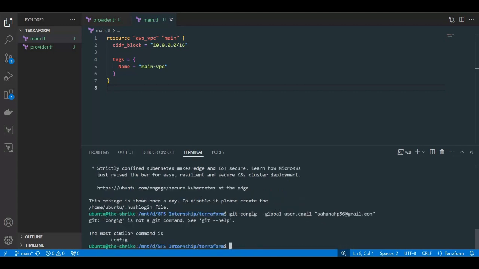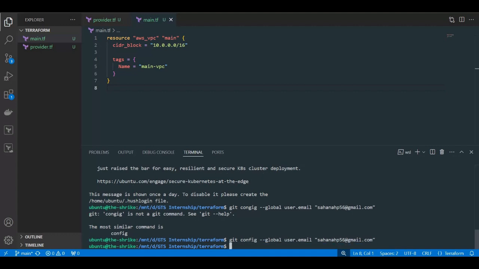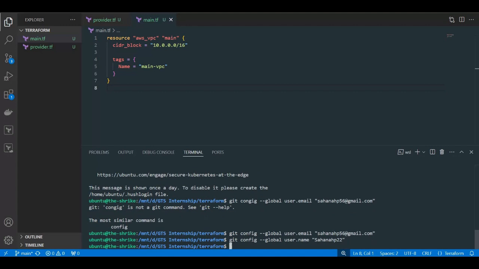The same thing, we need to set the username also. The next is we need to set it locally.